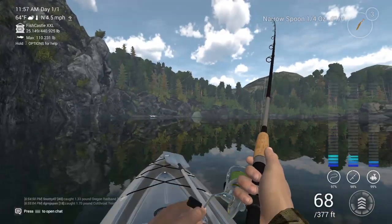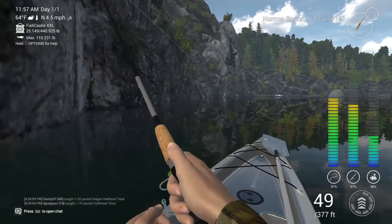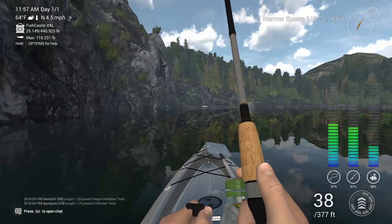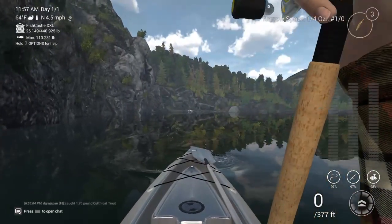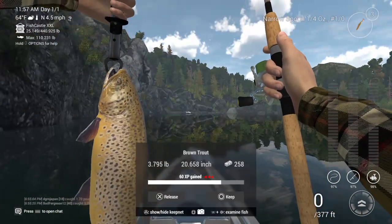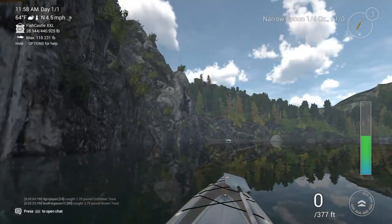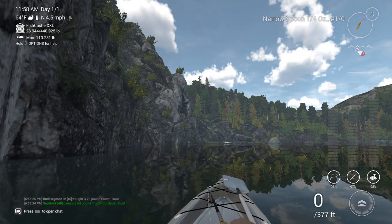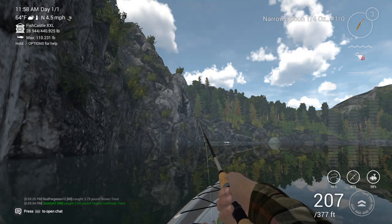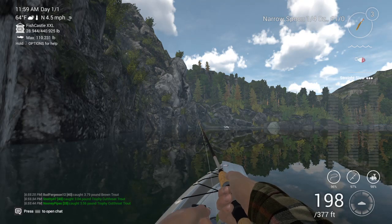Oh, we're on. He just came and took it. Oh, we kind of pulled right there. It's probably another brown. That's my guess. He's coming right in. He's jumping a little bit. Oh yeah, that's a brown, for sure. Not a big one. I'm gonna set it this way, all the way. This will be like 200 feet. 207. There we go. Damn, a 3-pound cutthroat. That's a nice one. So I'm gonna do just a straight up, straight and slow again.